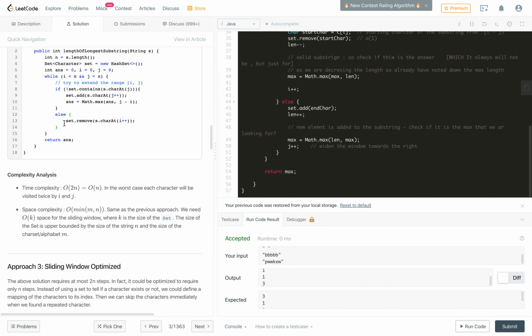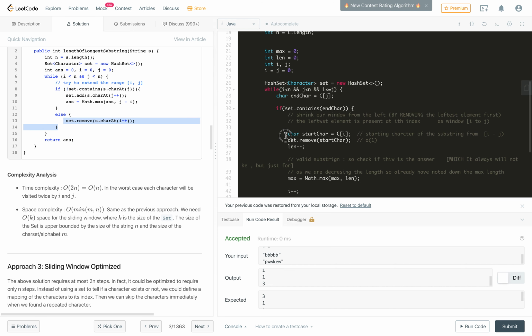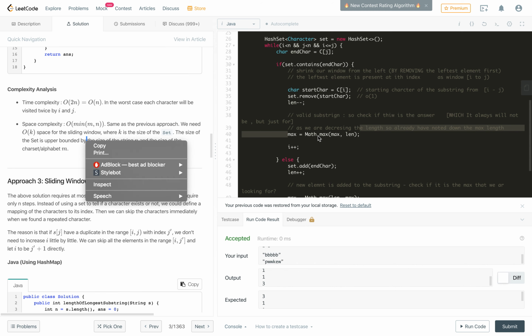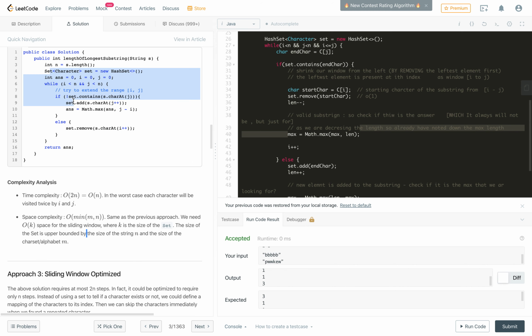They are just removing this element, so we are doing this first character. Okay, they're getting the character from this only, character at i, and plus plus. I could have done that as well. That's not a big issue. Okay, same thing. It's the same thing, it's just that the code is way cleaner than mine.